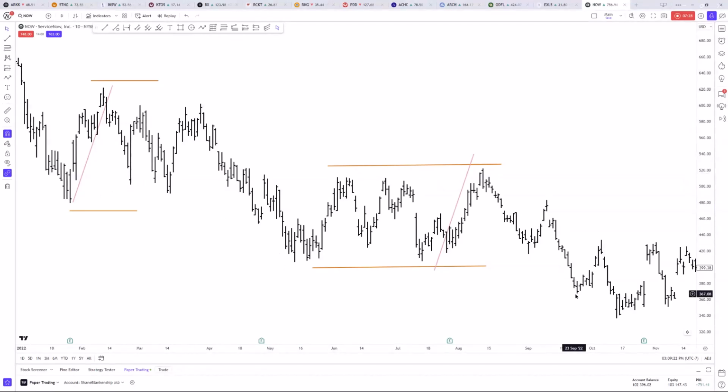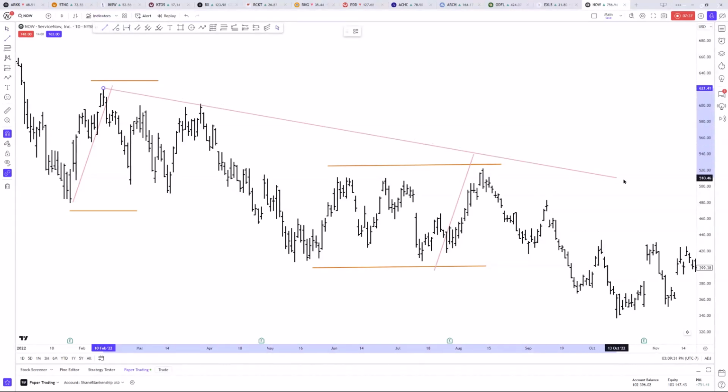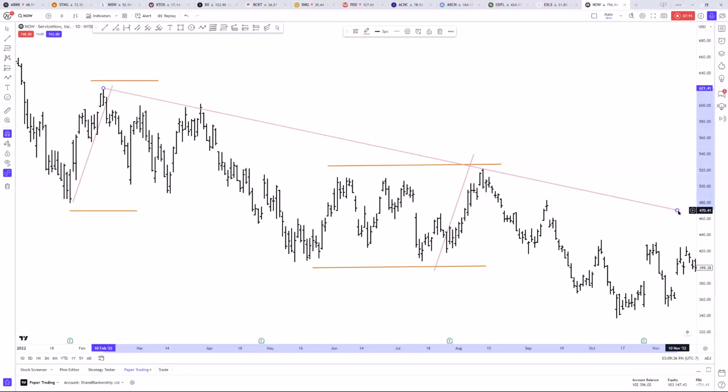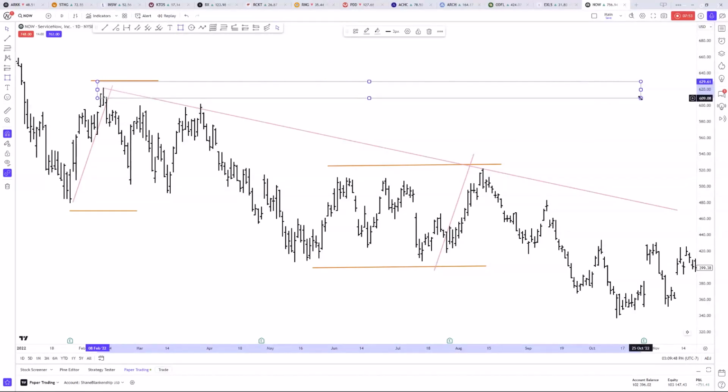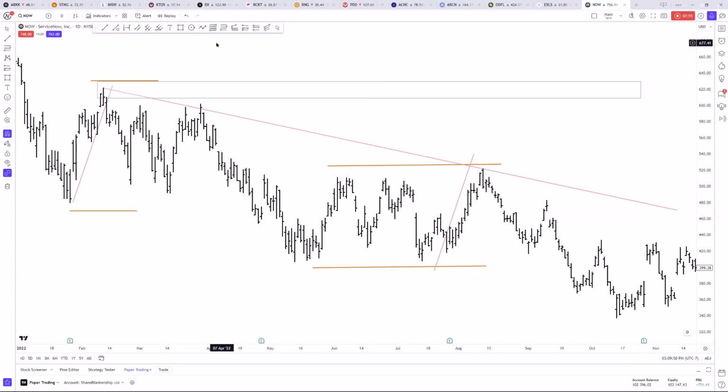We have two confirmed lows, 1, 2, and then it's just a matter of drawing and connecting the dots, like so. And then the next part of the practice is going to be just pick a box across the top of this one here, and don't expect it to do anything, just do it and observe.